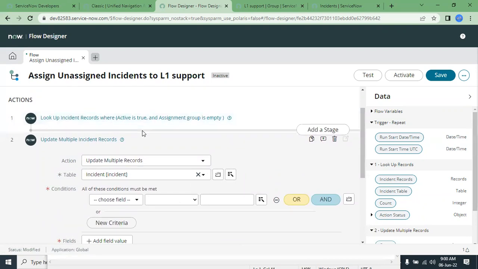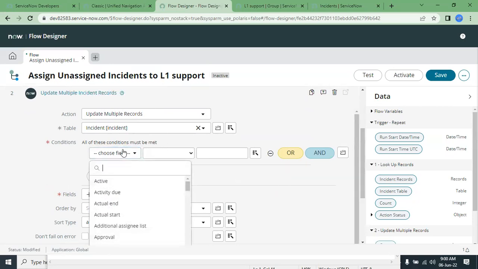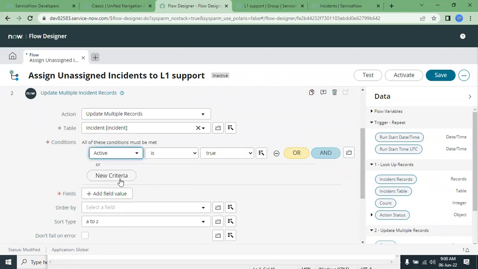So I don't want lookup record as of now. I'll just delete it and give all the conditions here itself. Okay. So the condition is the same: active equals true and assignment group is empty.